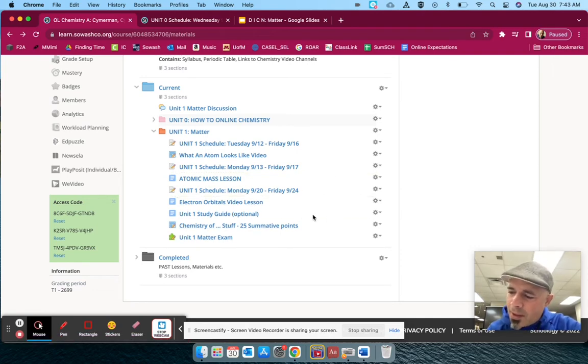As far as exams go, I anticipate one exam per unit. There will be three tests per trimester, and you will be allowed two retakes for each one. For each retake, if you improve your score, you get that new improved score. There isn't a 70% cap where you can only get 70% back.